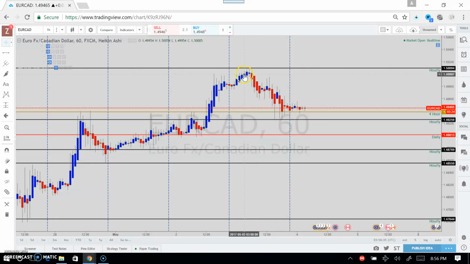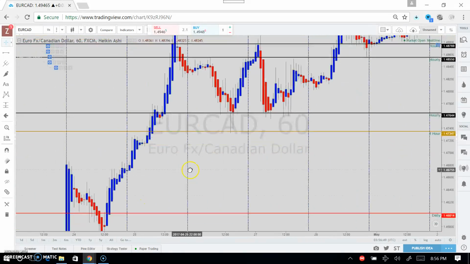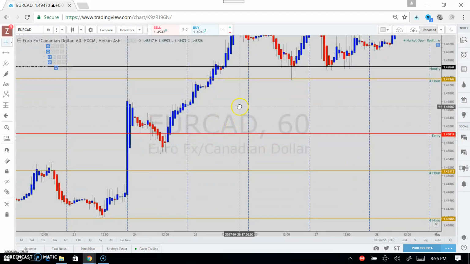Boom, big blues. And right here, the market is clearly in a downtrend. Now it's going down. Now right here it's chopping, so we don't know what it's going to do. It might be red, it might be blue. So we're just waiting right now, as you can see. Once it's blue for a good period of time, you can use this to trade with the trend.